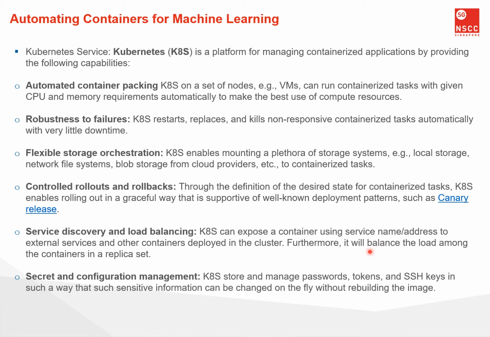So if you have multiple copies and you want to run your application such that each copy will have a certain load, Kubernetes will do this load balancing for you. And lastly, it also manages configuration management like passwords, SSH keys, etc. This is more for a network of containers with different applications, so you need to manage all this additional administrative stuff that you need to have all these different containers working together. And you can do this without having to actually rebuild the image.